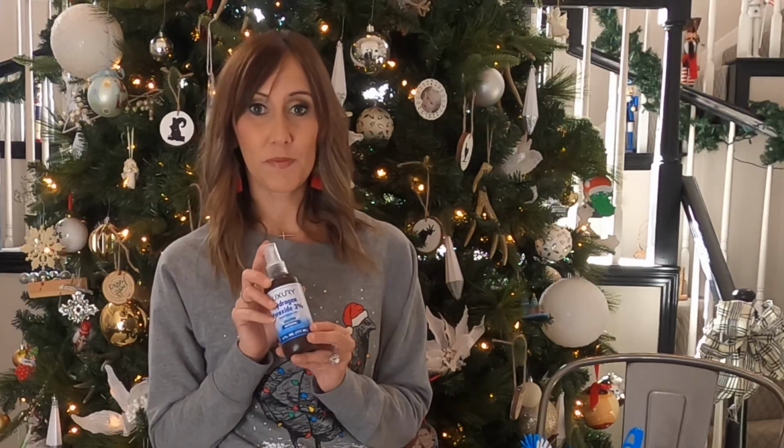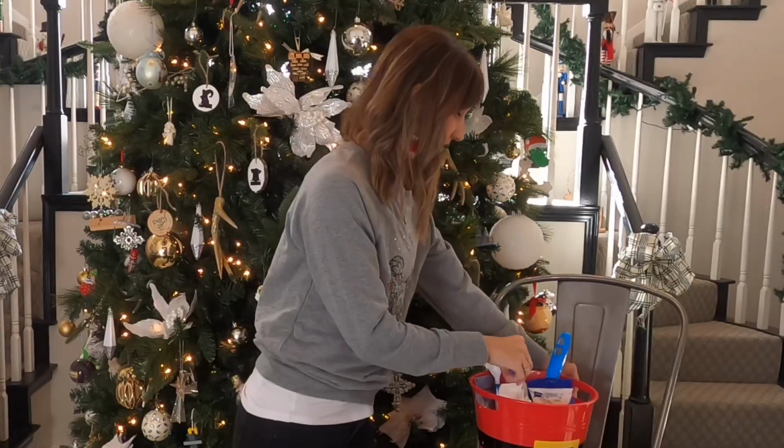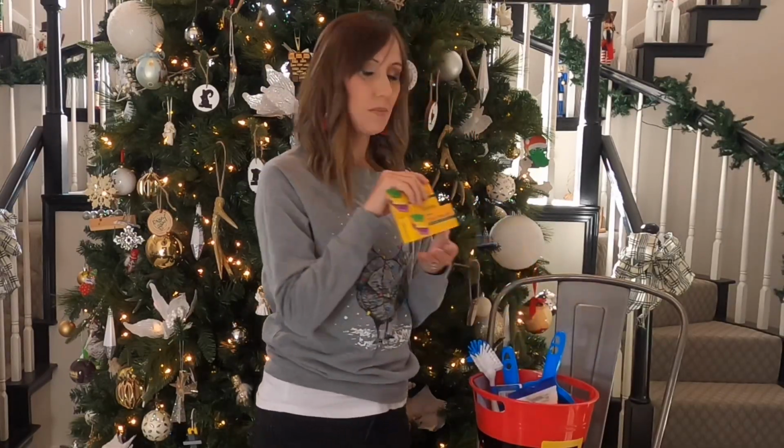Peroxide is something else that's not necessarily top of mind, but actually gets used a lot. Chickens have pecking orders and they squabble with each other, and there's also predator attacks. So the first thing you're gonna do whenever you see a wound is to clean it. This one has an awesome little spray top too instead of the pour-on, so you can be a little more exact with it. And following that up is gonna be just some Neosporin.